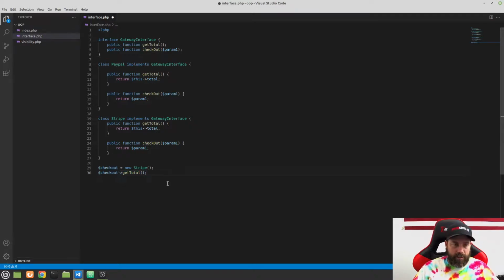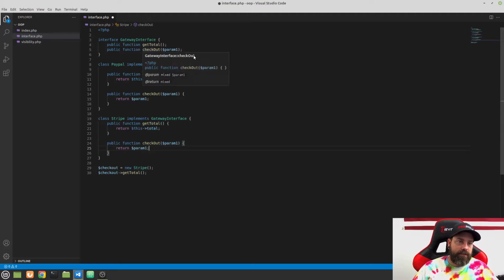Now typically if you had something like this, you wouldn't just do a checkout like this and create new Stripe or new PayPal. You'd have some sort of factory that built this out, so it would actually create the object based upon some setting or some stored value in a database. But the rest of this, then it would just work like this. You wouldn't necessarily see this. It would be some sort of build thing. But that's it. That is an interface, and classes will implement an interface, and that will guarantee that the classes have the same structure to them.